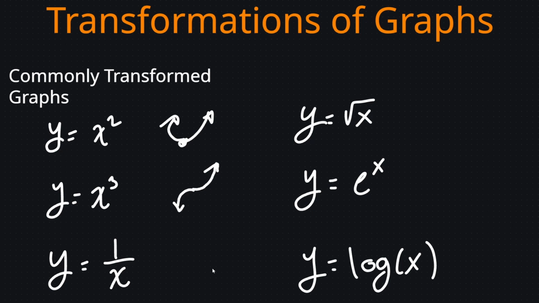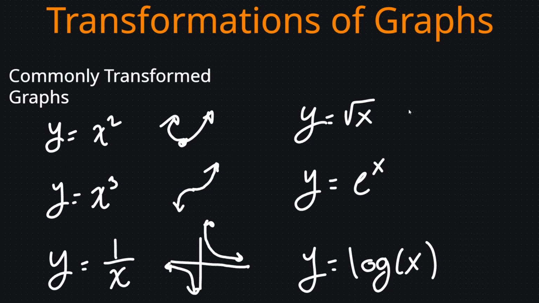For y equals 1 over x, this is kind of interesting. It's going to look like this. If I have an x and y axis, it's going to have a line coming from the top down towards the right. So it's going to look like so, where it's kind of hugging the top right of the graph. And similarly, on the bottom side, if you have negatives, it's going to hug all along and kind of curve outward based off of this.